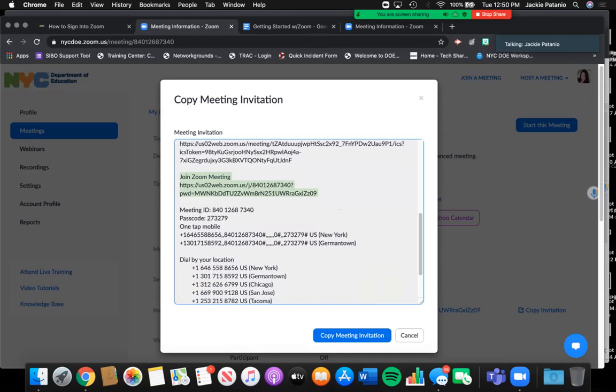A lot of times what I like to do is just copy this information right here, paste it into a calendar invite, and send it out this way, so that they know that this is the direct link they could click on. Or if they were in the Zoom app, they can just type in the meeting ID along with the password. So this information is the most important information that you're going to need when getting the meeting invites out to folks.